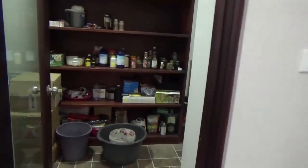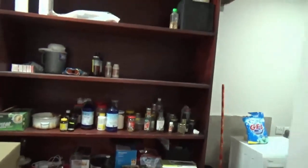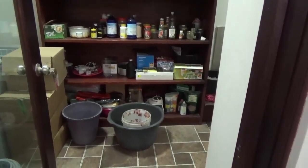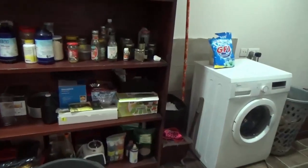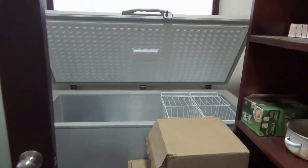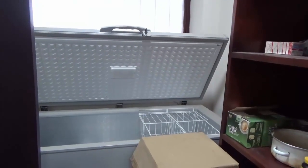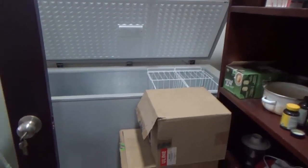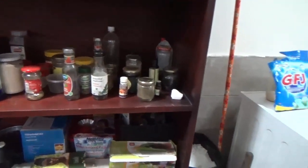So as we come out the kitchen and we take a left, we come into a pantry area. The pantry area just holds various food items or canned goods, or what have you that you want to store. And in this area, you can see that we also have a deep freezer, and it's open because we don't use it. The deep freezer, it's probably been used twice. We went to the market and got seafood or something that we needed to store, but we don't use that deep freezer, so we have plenty enough room in our refrigerator freezer.